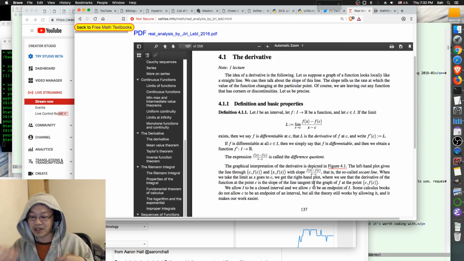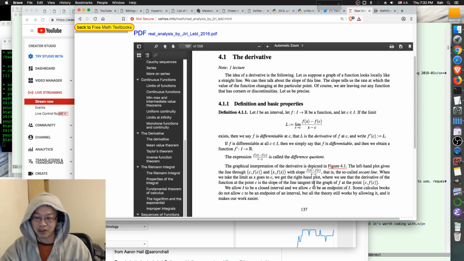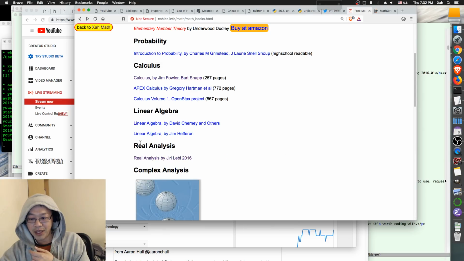They start to give you this math talk, the way mathematicians talk. So real analysis is basically the real introduction of calculus, the mathematicians' version of calculus.